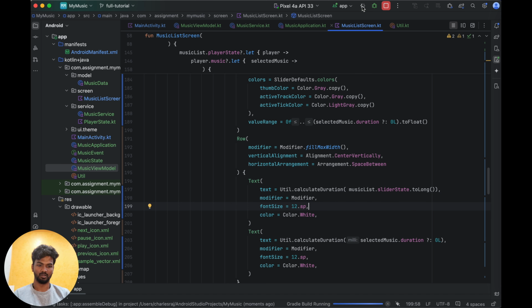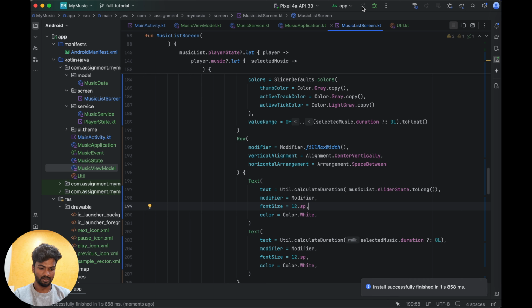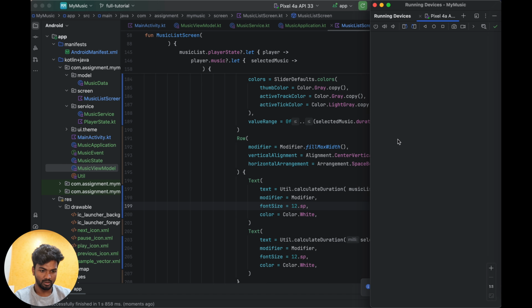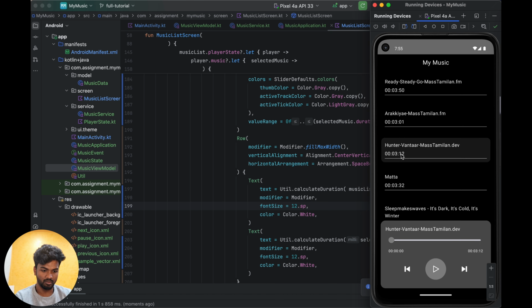Once it runs, let me show you. It runs, I'm just clicking. You can see 1, 2, 3, 4 seconds.